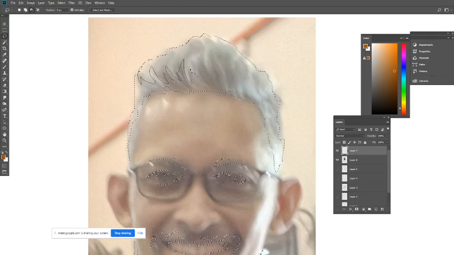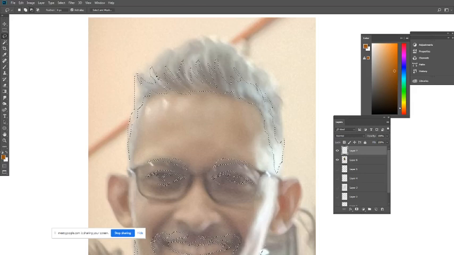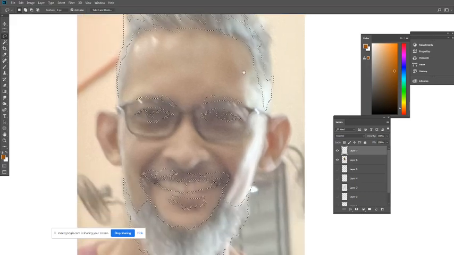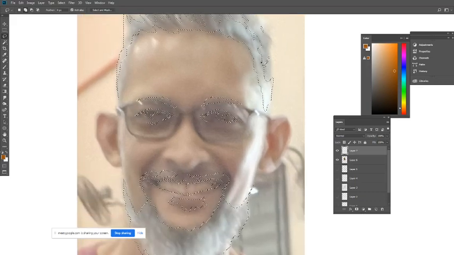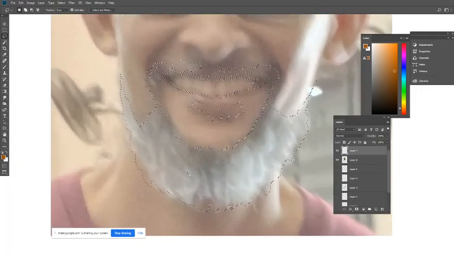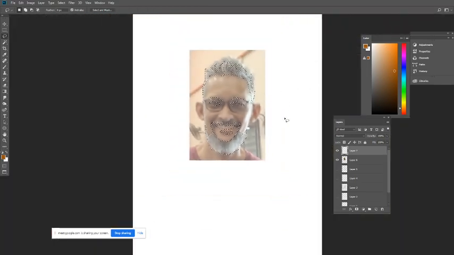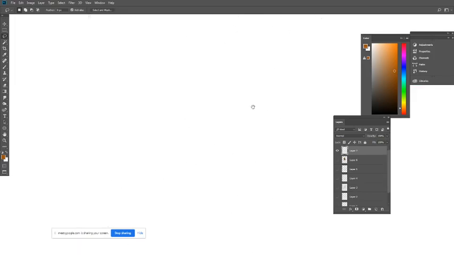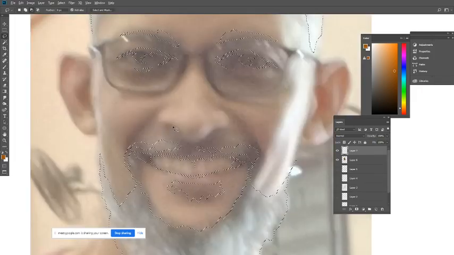Now I'm using the alt button, the right button key, to deselect some of the areas over here. Why? Because I want to create those. Now I click the shift button there to make more selections. So from here, I have the selections of my face, right? What else can we do? The nose there. A lot of people always fail to draw the nose correctly.